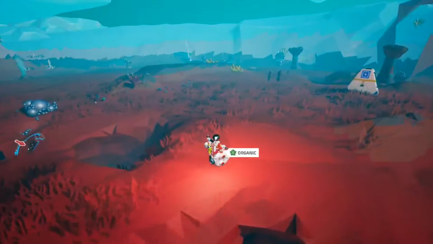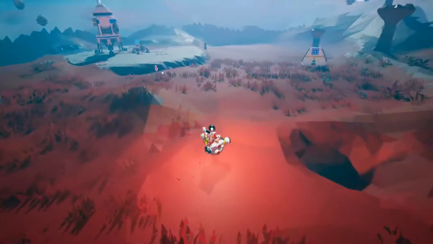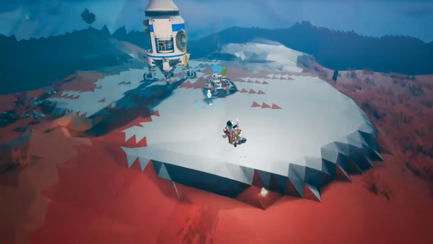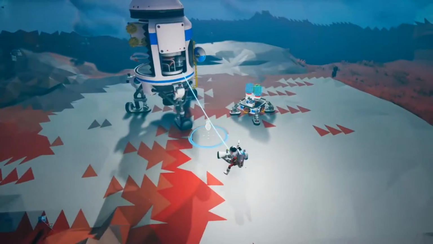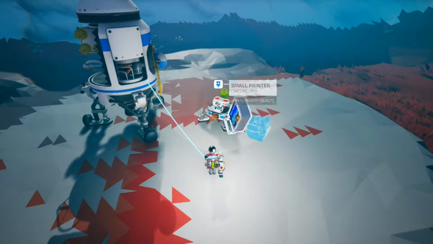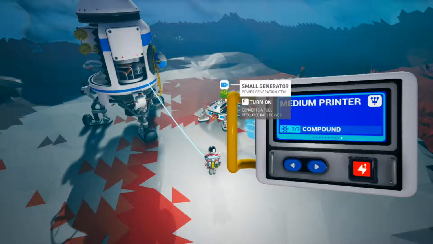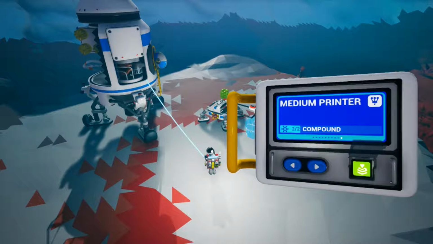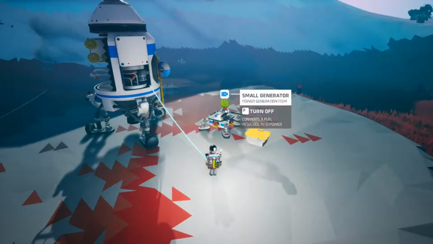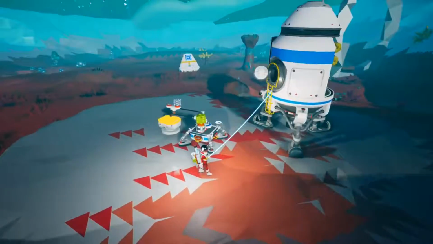Oh, there's an intact wind vane right there. Didn't need to bring one, but doesn't matter. Normally, when I come up here, there is no wind vane at all. Alright. Medium printer. I have two compound. I just need to turn you on. And I'll put the medium printer on this little platform.